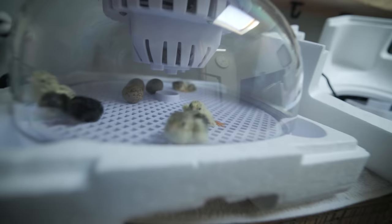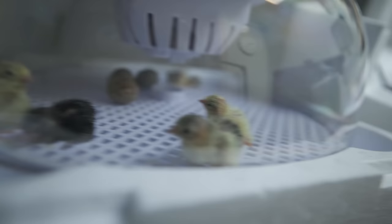It's day 16 or 17, and I've got the other eggs here. I'm gonna put them back in there, but I've gotta get everything out in here. And that's a big challenge with button quail because the button quail just keep going for the edges.